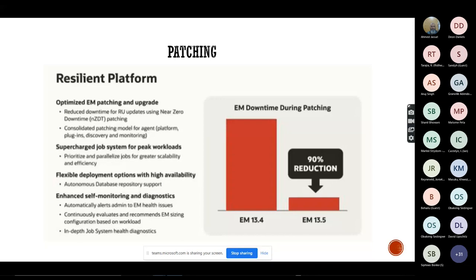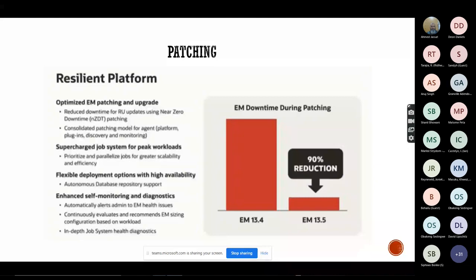Once you patch one OMS, it is going to apply to all the agents which are deployed on the servers. This reduces a lot of time, and it's one of the best features which has been enhanced in the 13.5 version.